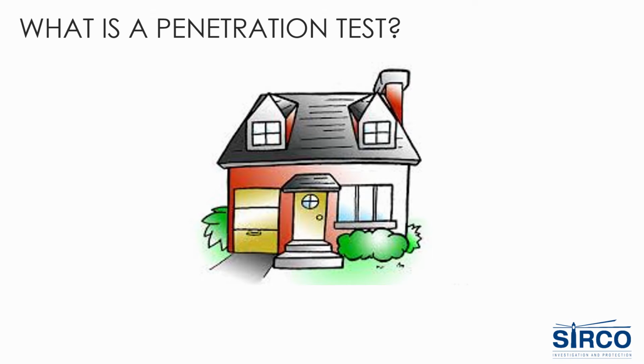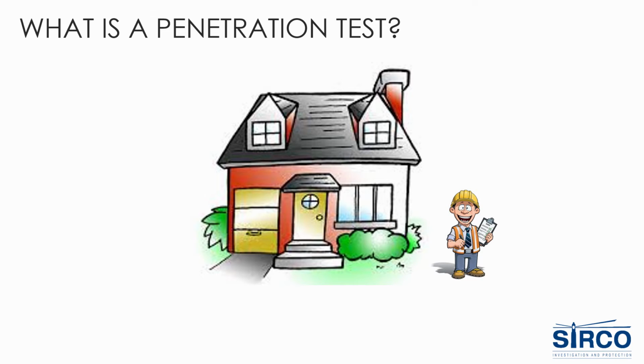So let me explain. Let's use a simple analogy of a house. The doors and windows will represent ways to get into the house. It's the same thing for a computer. That would represent ports and services that are running on this computer that would accept connections which an attacker can leverage. A vulnerability assessment would be like having a home inspector specialized in security show up with his clipboard to look at your home.